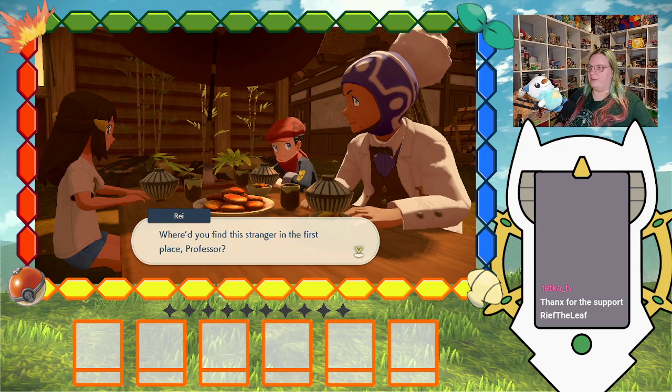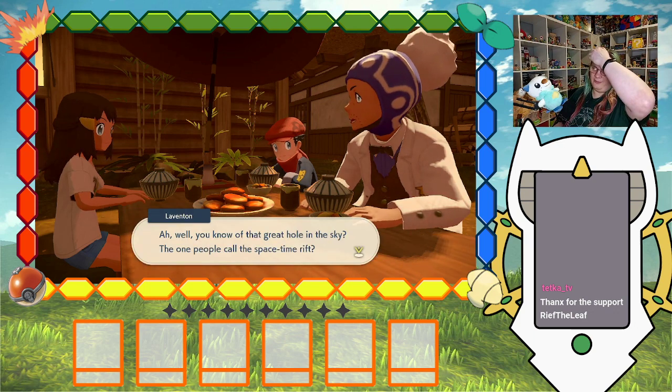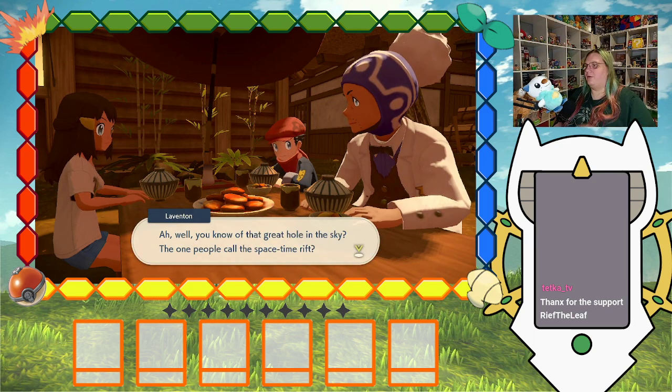Well, why'd you find this stranger in the first place, Professor? Ah, well, you know of that great hole in the sky? The people call the space-time rift? Our new friend fell right out of it. All the way from the mountain to the beach. That was a long journey, and I live.